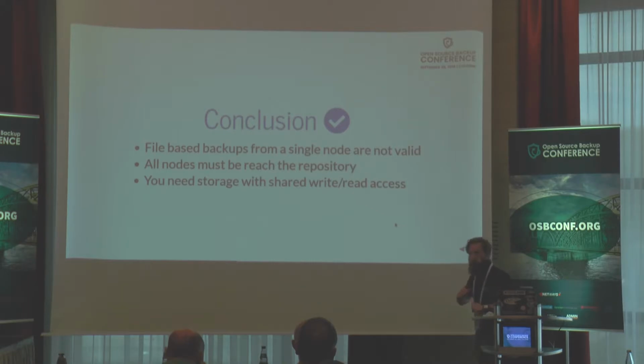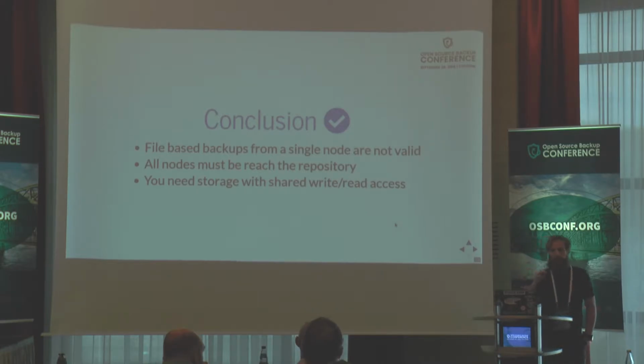So, what is the conclusion? File backups from a single node are not valid because they are only a part of the data and you can't rely on them because they are not consistent. All nodes must reach a repository. That means the repository must be online for each Elasticsearch node in your cluster. And you need a storage with a shared read and write access. So that means, for example, a shared file system or an object store.